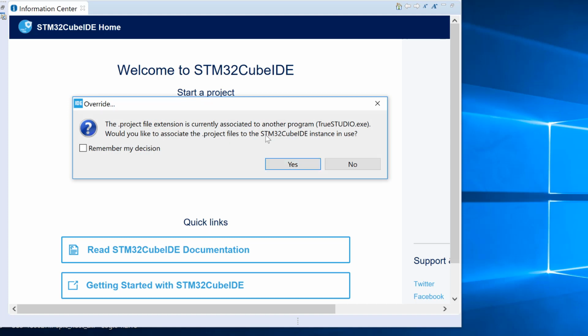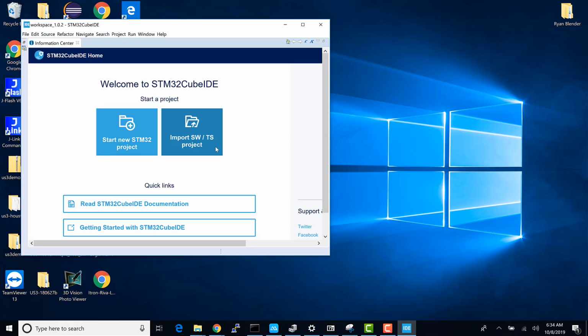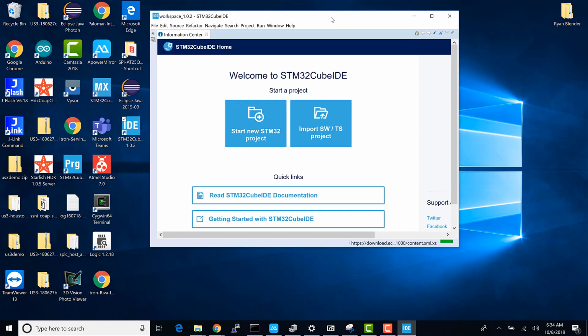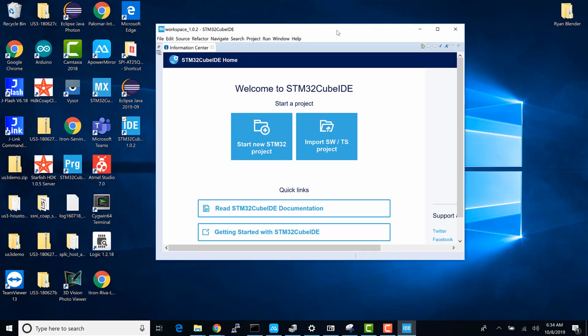And then here's another project extension, says the .project is with True Studio. I'm going to say yes, I want to associate it with the CubeIDE. And here we are. We're ready, got our installation, and we got it here ready to go. And in the other video I'll do our initial project, but this confirmed that our installation worked as expected.